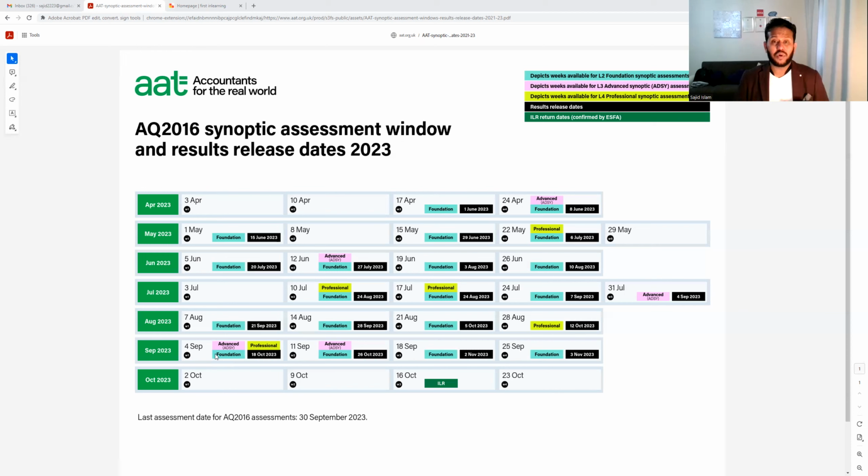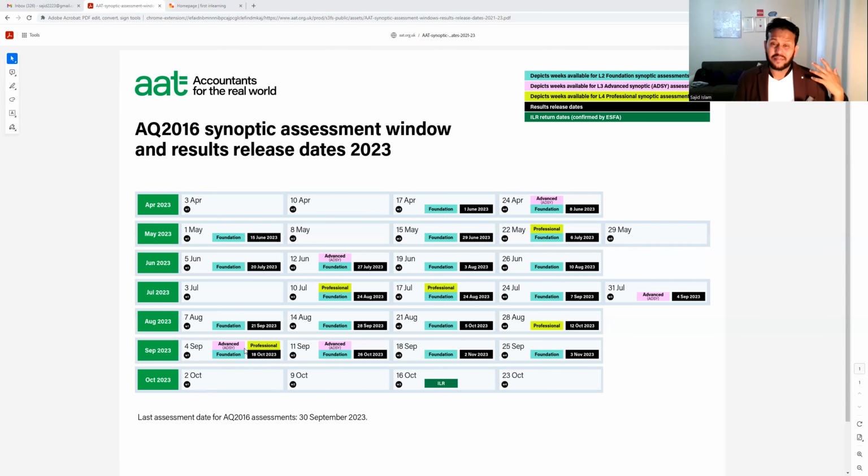Number two is if you are doing level 4 Synoptic, then you can be a little bit more relaxed. The reason is in August, we have an exam for the professional that is on 28th of August. So 28th of August, then we have 4th of September again. The simple thing to understand here on level 4 is that if you fail the level 4 Synoptic, or for any reason you cannot do it, you're not going to lose everything. You can move all of your papers to the new level 4 and only one exam you need to do, that is system and control.